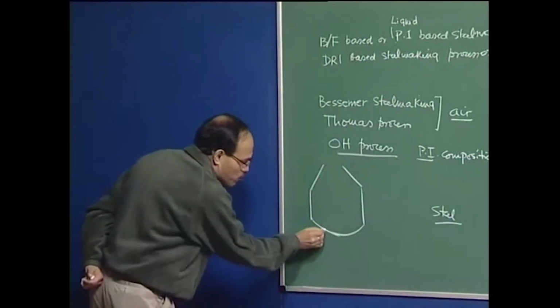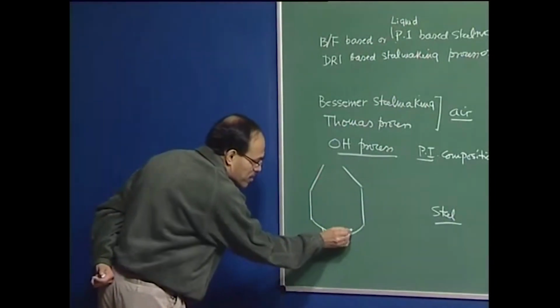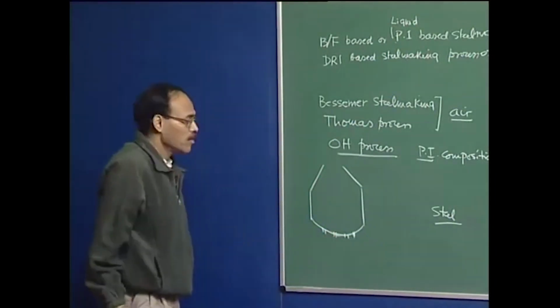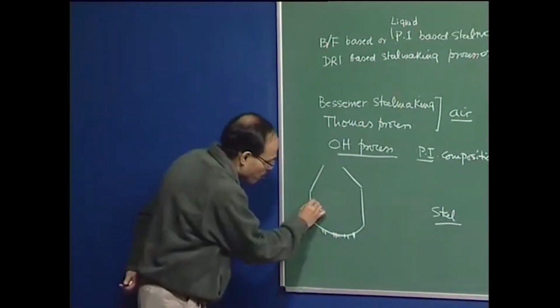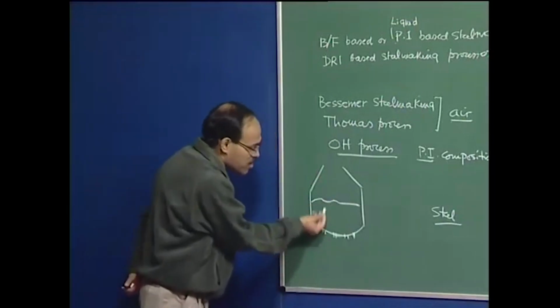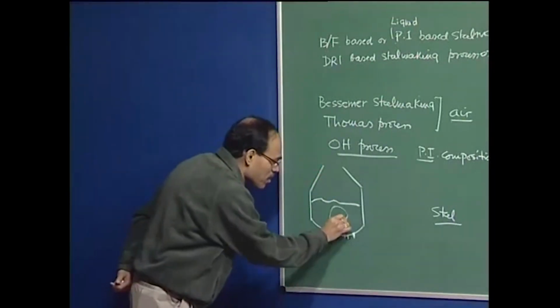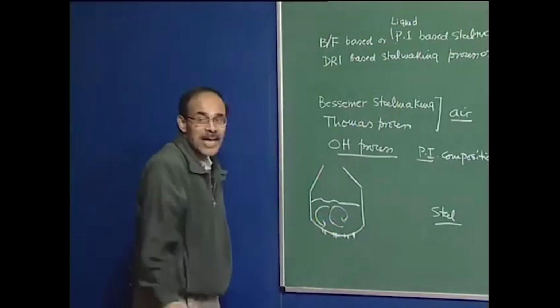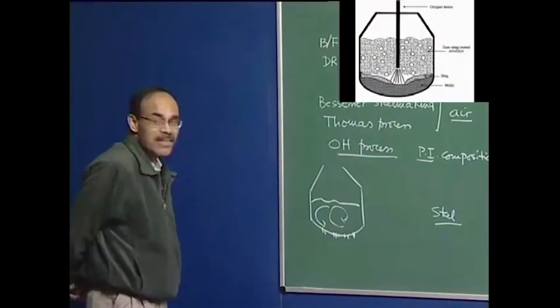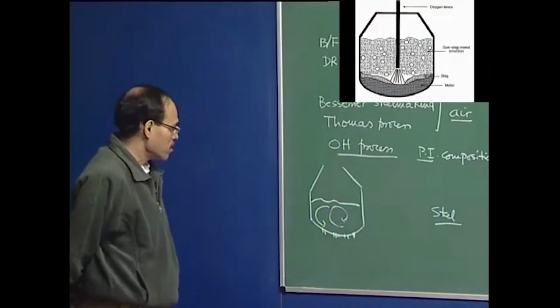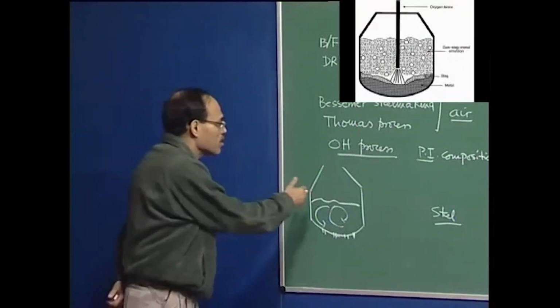So, we have a set of tuyeres through which air was introduced. So, these are pneumatic steel making processes. You have molten metal here, and as the air is introduced, there is going to be a complex convection current here, and this expedites the rate of reactions which are essential to the steel making process itself.